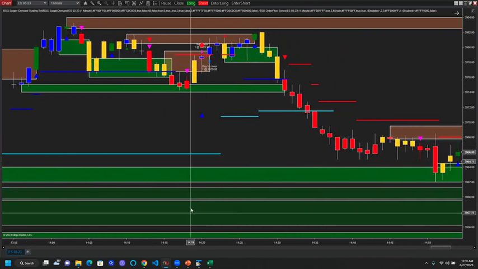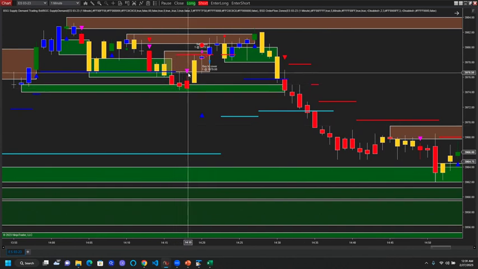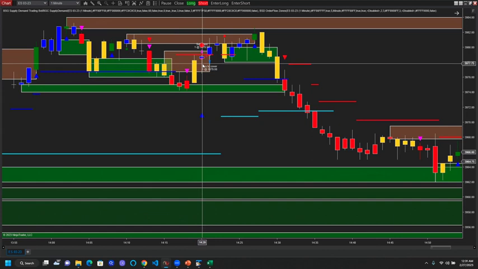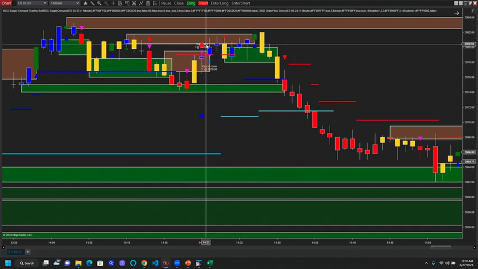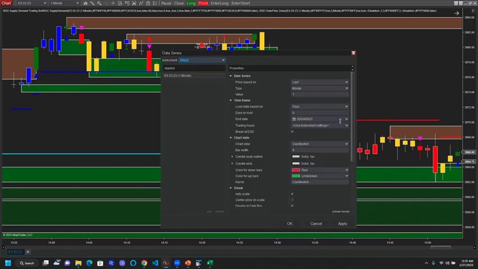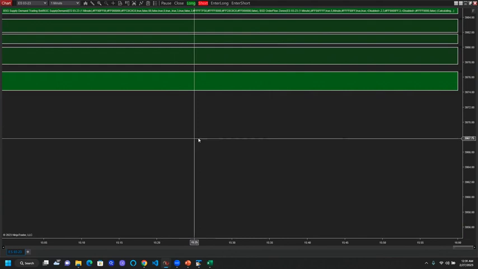Okay, right here. So it took this short signal, but the market reversed and is going in the opposite direction. The moment you saw the blue bar, it exited immediately. It did not go all the way to the stop loss. Okay, so let me go back to a different day and I can show you a different example as well.